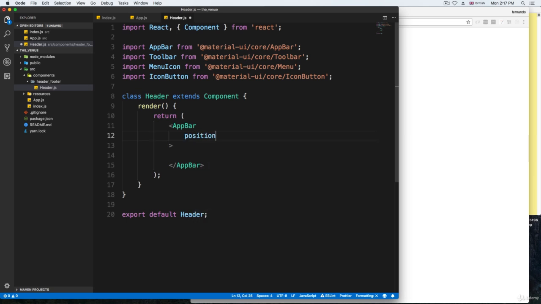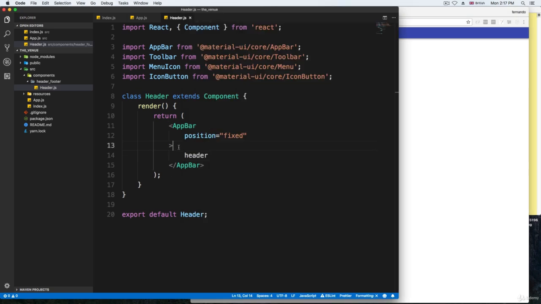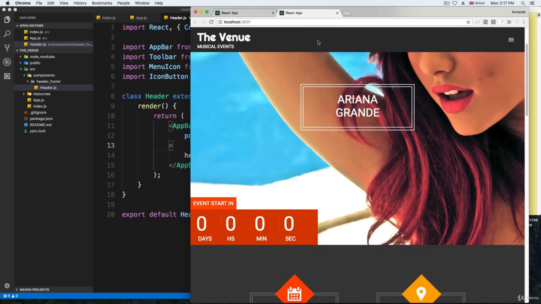So if I say position equal to fixed, and then let me put something right here, header, it is going to start as a position fixed. Right from the start, you get the background. And of course, right now I cannot test it because the height of the web page is not long enough. But don't worry, we're going to simulate this later. So what else? I want to change the background color because this one is really ugly. And if you remember, we have kind of a transparent or black kind of color.